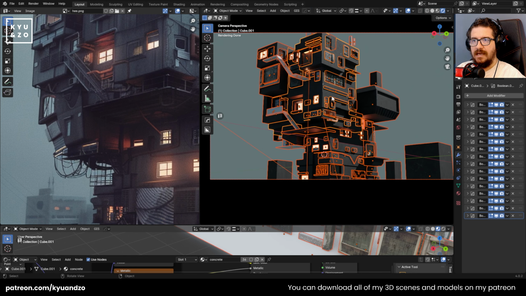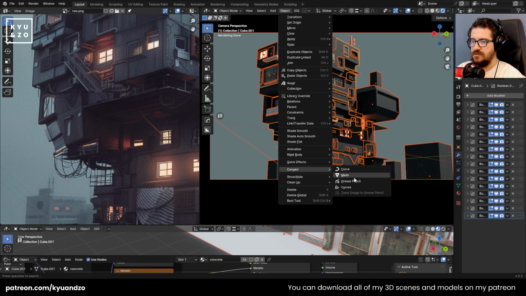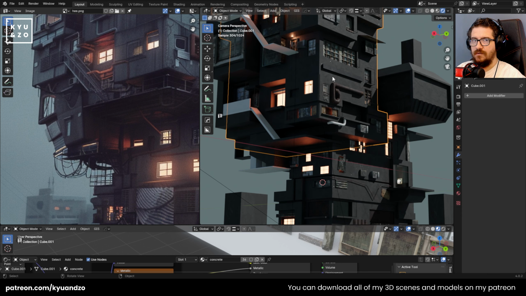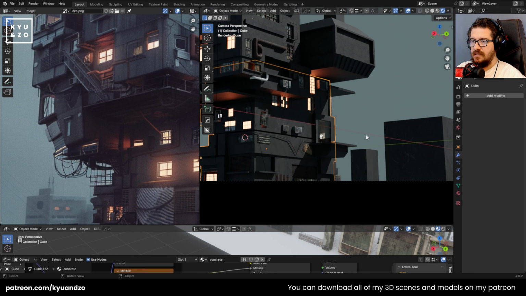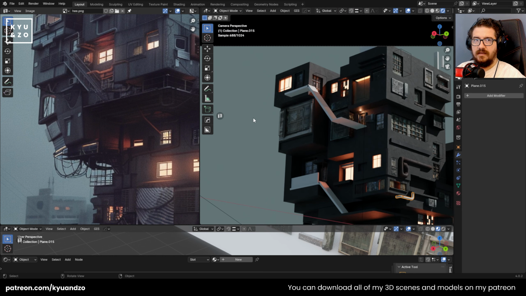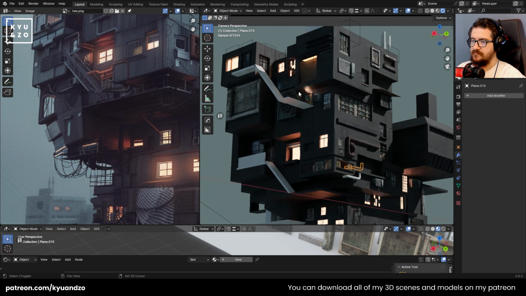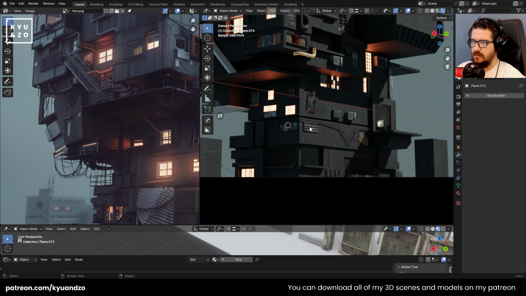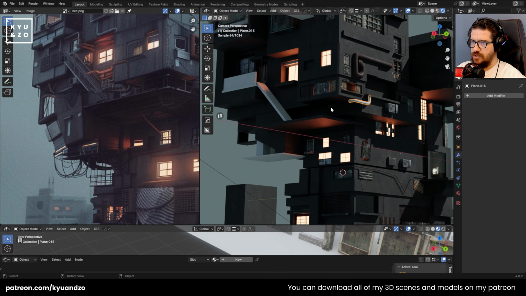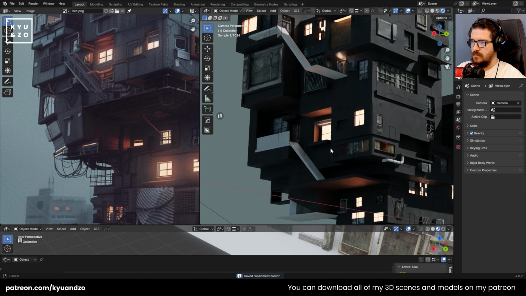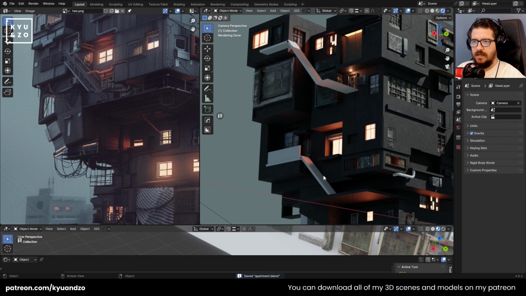So select all with A and go to object and convert to mesh. Now everything in the scene is a mesh. So it means that you applied all modifiers here. There's nothing with the modifiers and there's no curve. There's no other thing. Okay, that's the way. Yeah, that's the fastest way. And let me check. I think it's now the pipe time. All right, so I just need a plan.